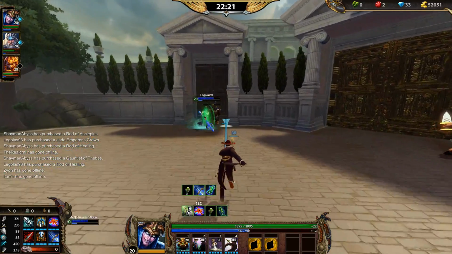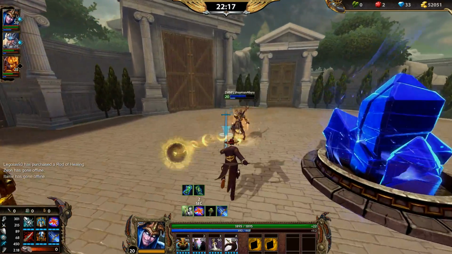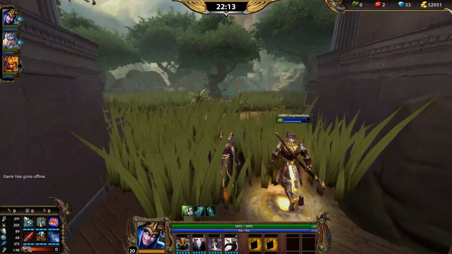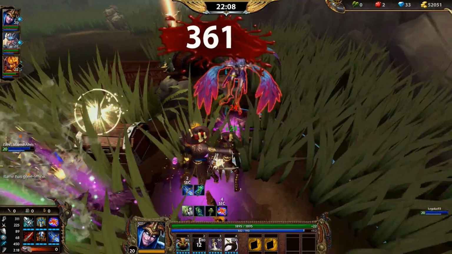Erlang Shen also works really well. Mages generally don't. Mages are good early to mid. I mean by early to mid, as in when you have no items to having some items. But on hard mode, it's literally hunters and maybe one tank.